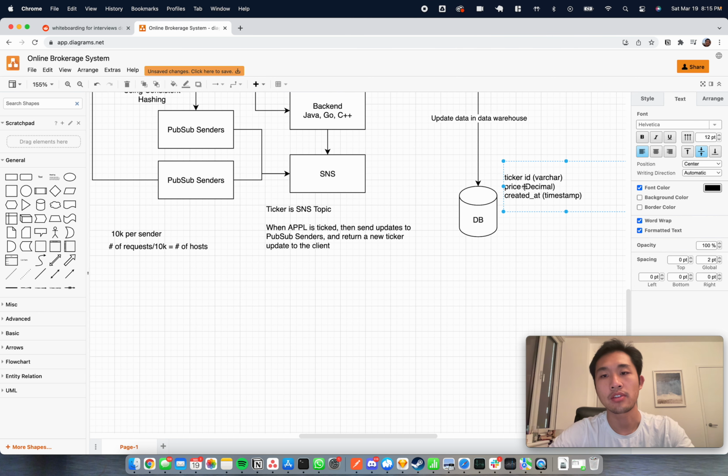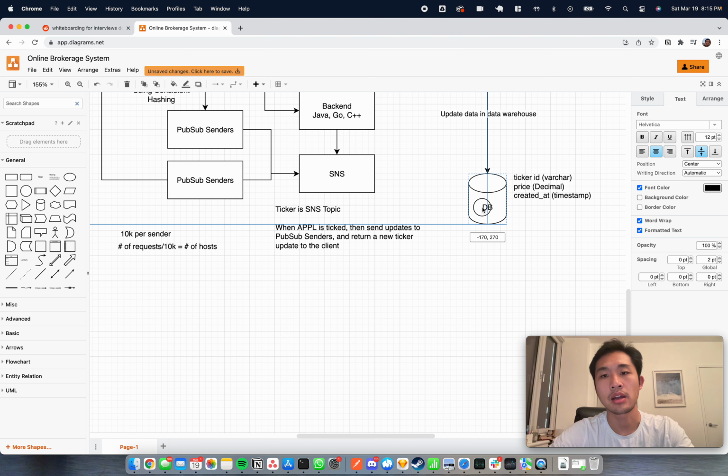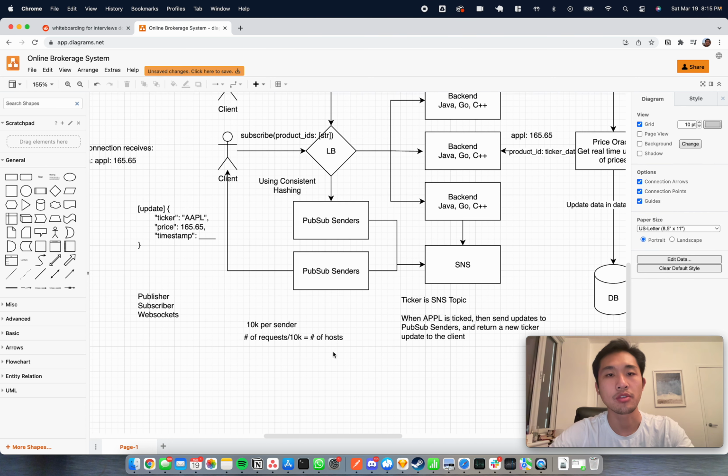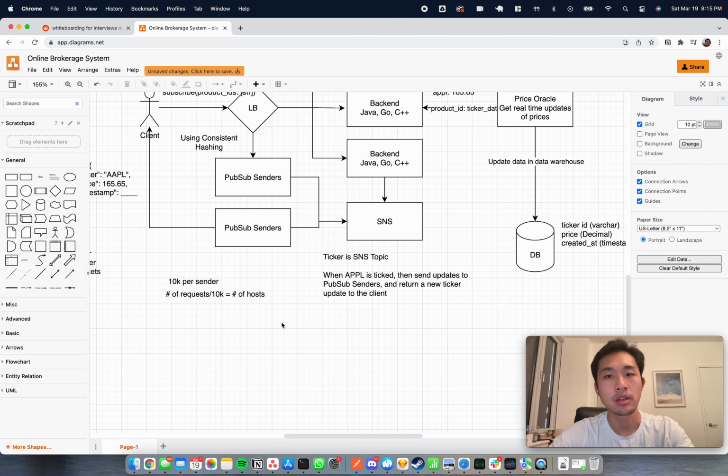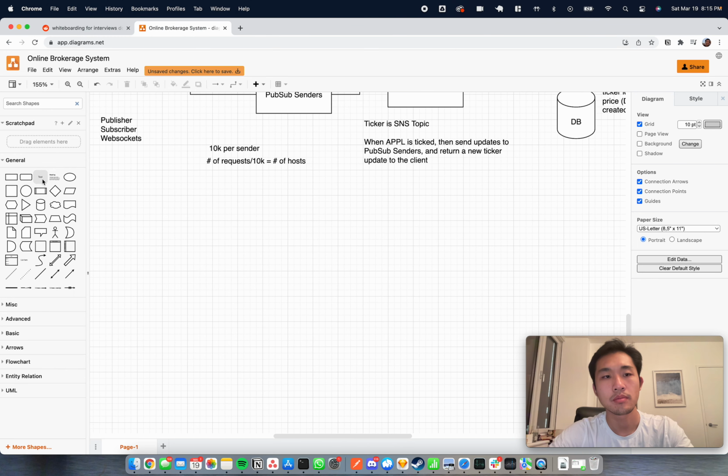We could do more complicated stuff via ETLs, but that is beyond the scope of this question. So now we need to create the historical price API.